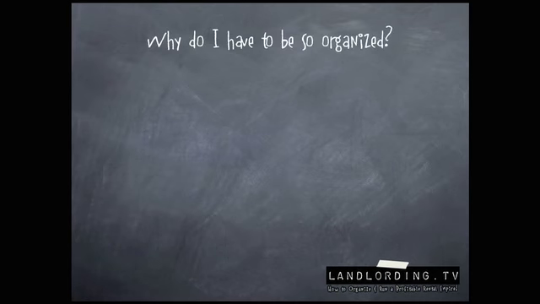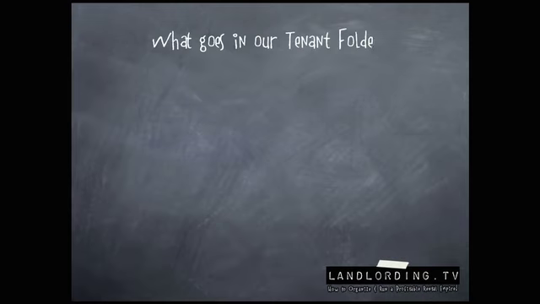Okay, tenant files. Why do I have to be so organized? One word: eviction. The tenant file is going to be every single paper that you have anything to do with this tenant, and you're going to need access to every single paper for the eviction just to make it as streamlined and painless as possible. So, what are we actually putting in these tenant files?